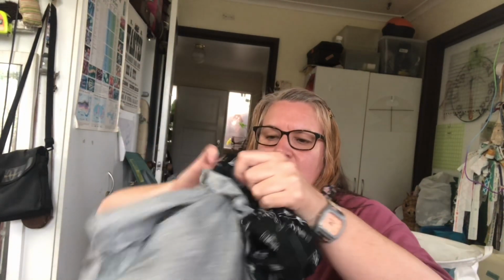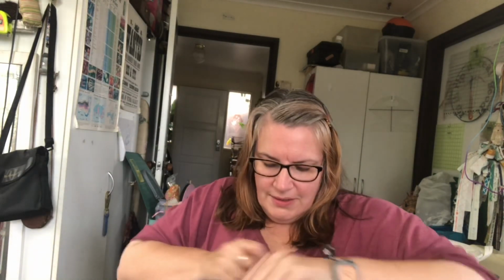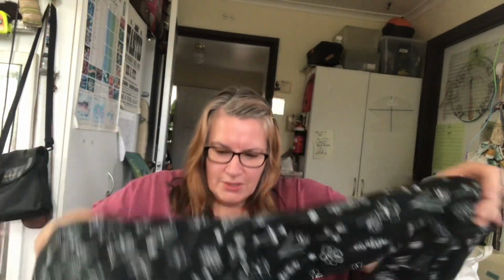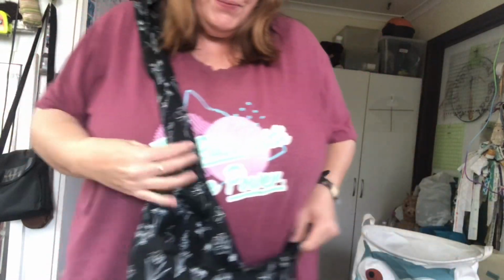I'm so excited. What if it works? The handle, oh my gosh. You never know until you've actually done it. Right, that's a pocket. Oh my gosh, I think I did it. I didn't even twist the handle, so it goes over like this, and oh my gosh, I got it.